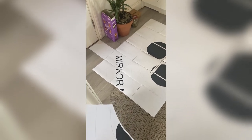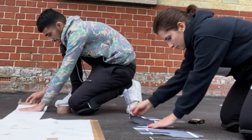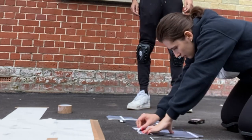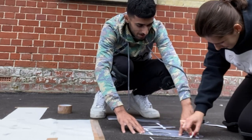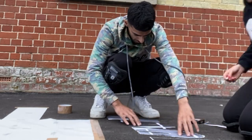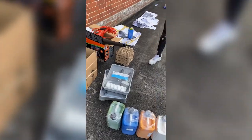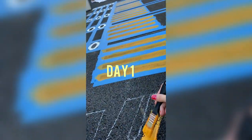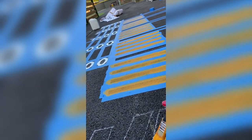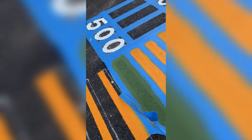The first job was to design the playground artwork, and then the next job was to create stencils. Stencils are extremely important in order to understand the scale and to see the actual location in real life on site. It's one thing to design something on the laptop and another to do it on site. We started by cutting out the stencils and using charcoal to create the outlines of the games. Day one we started with the jump game — we created the outline and painted it with a special Britannia playground paint.